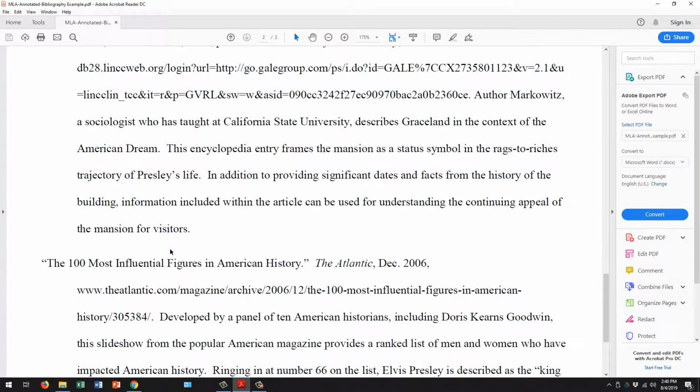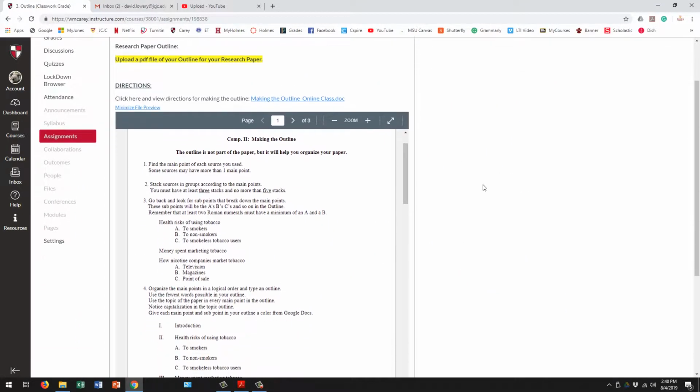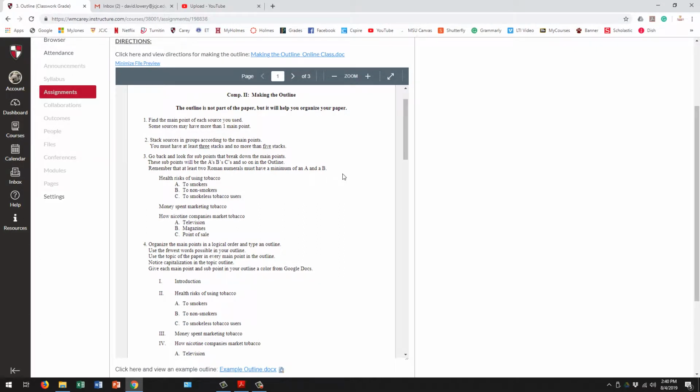After you've gone through and made a list of those main ideas, this little handout right here walks you through the process of doing this if you were doing it in print form. It says that you're having the main point or main idea of each source, as we just mentioned on the annotated bibliography. If you've printed the information out, of course, you can divide it up and stack it into groups according to the main points or main ideas. But if you've just listed them by typing them onto the Word document, that's perfectly fine also.